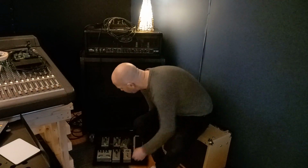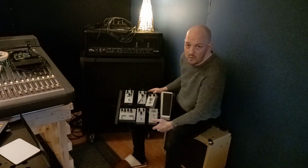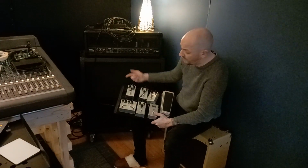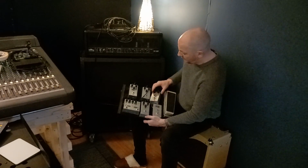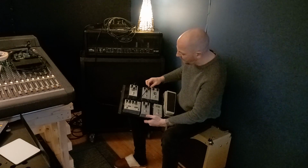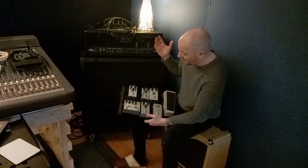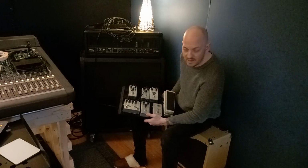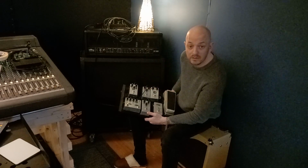And this one, let's see if I can get up. So this one is my homemade pedal board. The pedal board I didn't do, but all the pedals I have actually made myself. They are made out of kits. A lot of people have asked me, when will I paint them? I will never paint them. I have decided that my pedal board is not going to have colors. The only color that my pedal board is going to have is when I put on the pedals.